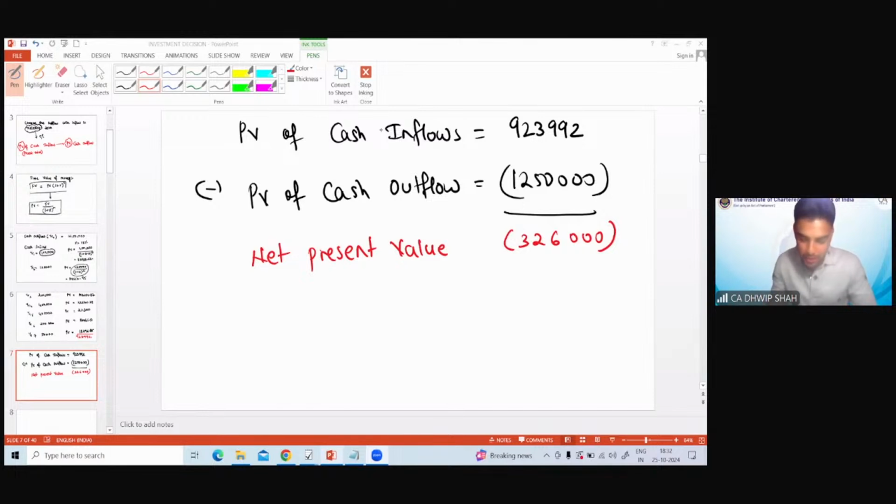The small query, so your difference is just 1 rupee. So that's not a problem. I will come to that. For the rate, I will come to that: how to decide what should be my R. Here I have taken 15% just to explain you the concept. But in the practical world, how the rate is decided, I will come to that. But as of now, any queries still here? Any clarifications you need from my side about net present value or about investment decision?